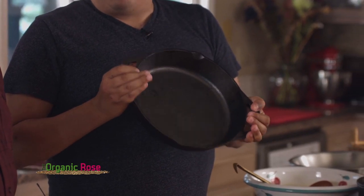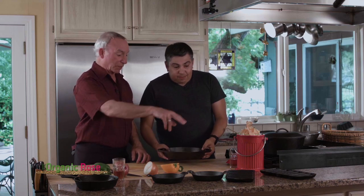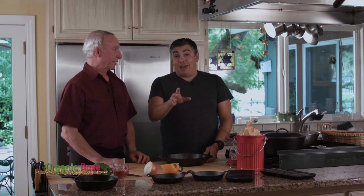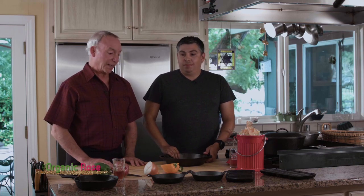Well, it's just you and I, but I think we can go through this entire cornbread by ourselves. Could you imagine making the cornbread, which we will make in here, and those, and then ladling that braised ribs over the top of it? It's all about comfort food. Absolutely. But you're right, it would be great on a cold night out at a campsite. Yeah, it's going to be awesome.